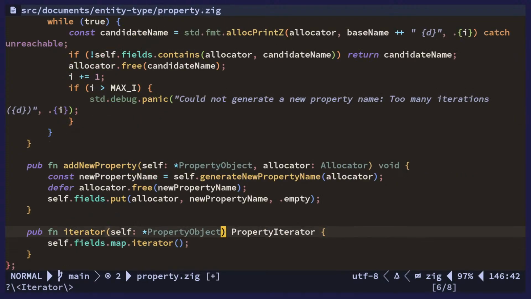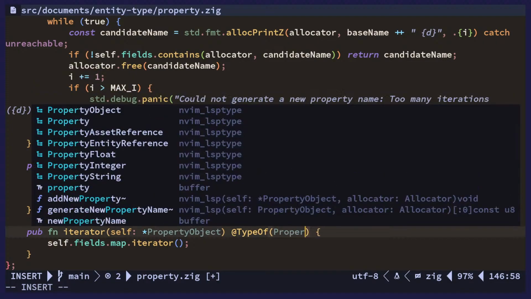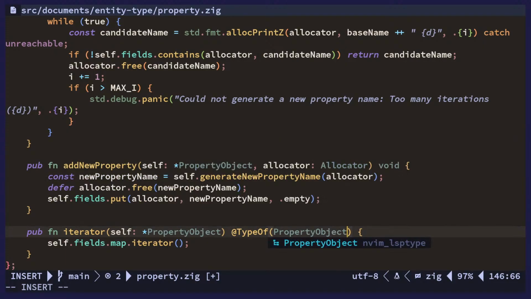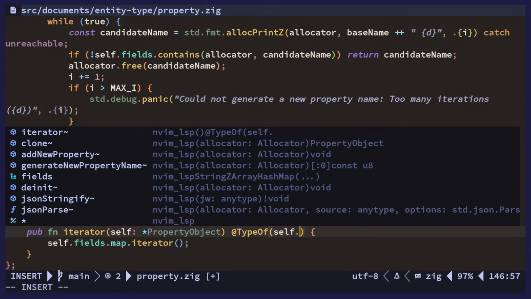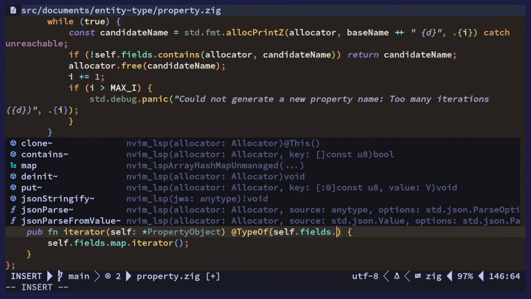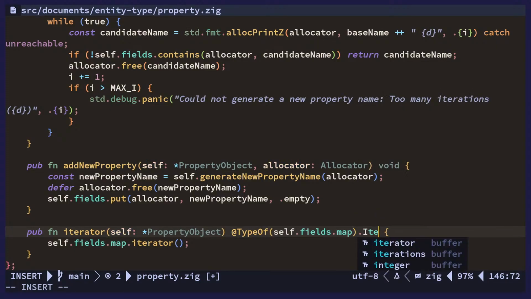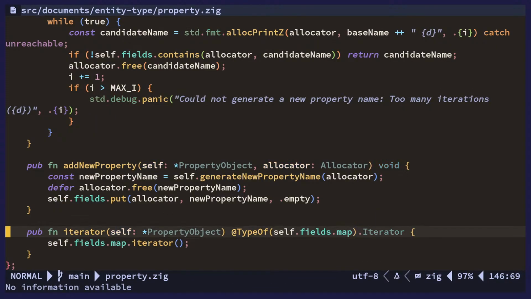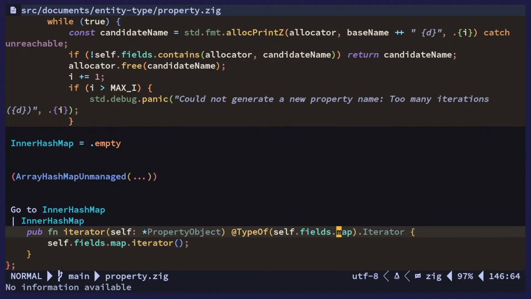We could do type of property object. Self.fields.map and then iterator. Right?